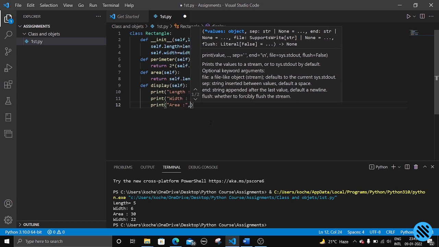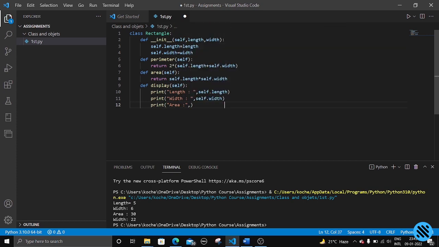area. What is the area? We are using this function which is present inside the Rectangle class, right?